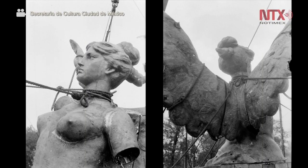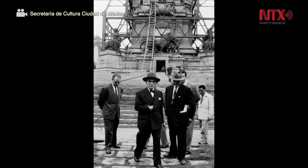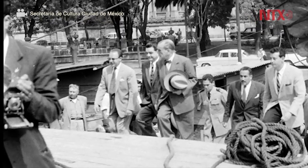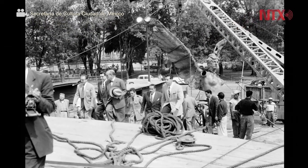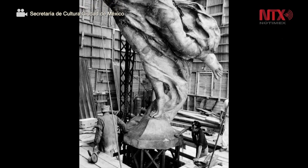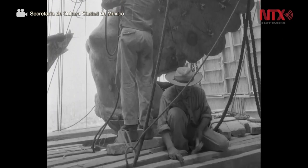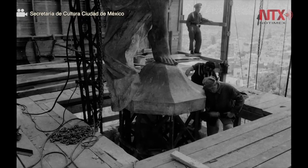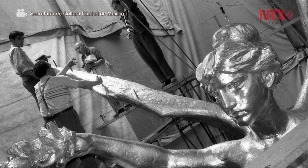At that time, the remains of the original head were taken to a warehouse of the city government, and were rescued until 1986 during a restoration of the historic center of Mexico City. Currently, the partially deformed head, which weighs around 250 kilos, is sheltered in the Carlos Figuense y Góngora Historical Archive of Mexico City. Before the sculpture was returned to the pedestal, the column and the vase that supports the statue were reinforced — works that have kept the angel in place after the 1985 and 2017 earthquakes. The structure was so solid that the city has sunk almost three meters since 1910, but it has remained still.